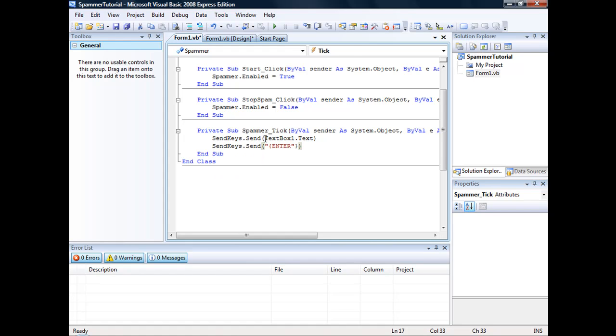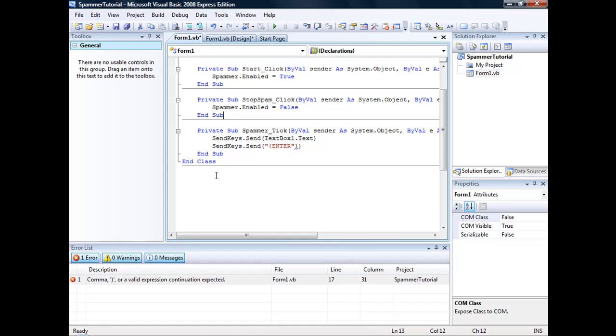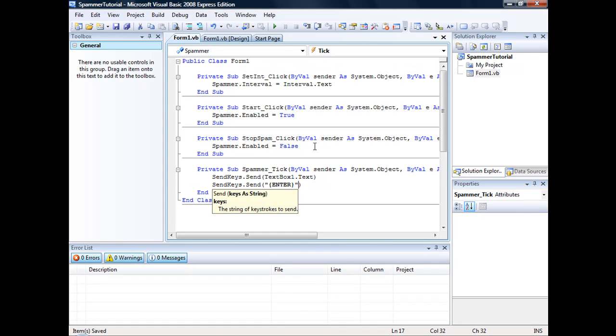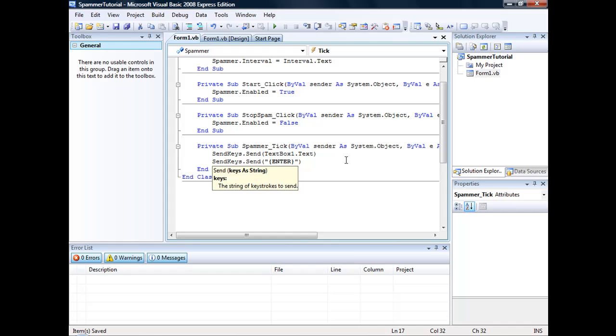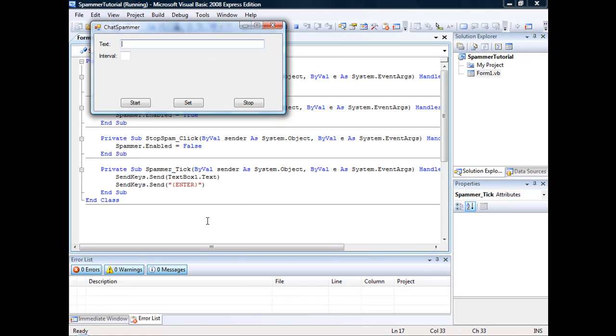This makes it so it presses the enter key for you, so you don't have to press it. And sorry, I forgot to put that in there. And once we have all that, then it should work, so we'll test it.